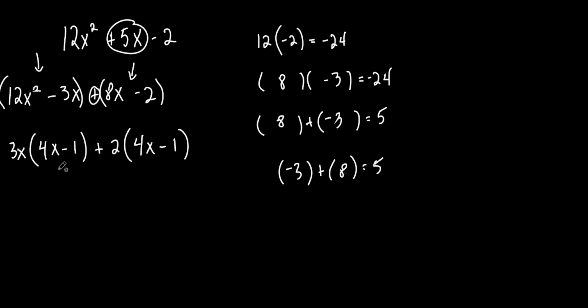Now check this out. I got a 4x minus 1 here and a 4x minus 1 here. If you do this correctly, that's what's going to happen. All right? You're going to have a common factor with both of these. This stuff still equals this, and this equaled that. So this right here, if I multiplied all that out, it would still equal this thing right here. Okay? So they're still all equal to each other. But check this out. We're almost done. We almost have this thing factored.